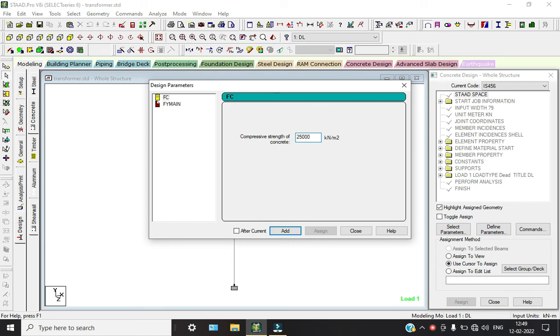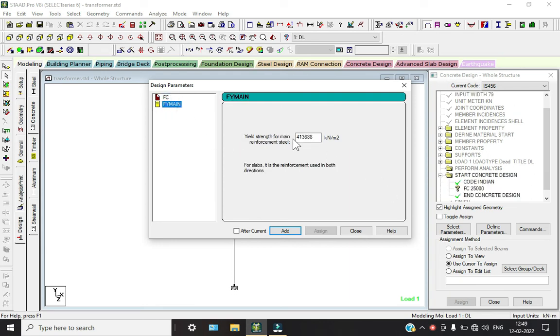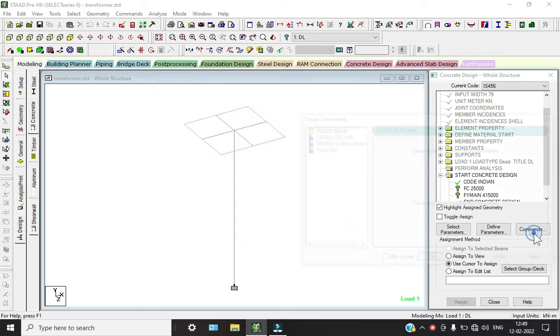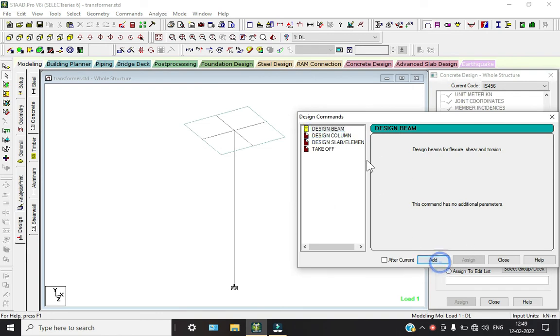415. On add, close, commands, go to beam, add, column, add, slab or element, add, take off, add and close.